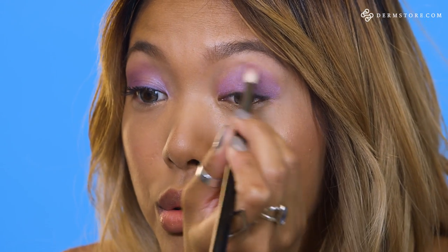So now I applied the Tarte CC Eye Primer and this is really gonna help the eyeshadow stay and it's gonna make the colors pop. Now I'm going in with this metallic purple shade right here. This is the Bare Minerals eyeshadow palette in the Ready Eyeshadow 4.0 in Dream Sequence. You could actually just leave your look here for a smoky daytime look, or you could go in with this darker purple shade for a smokier nighttime look.